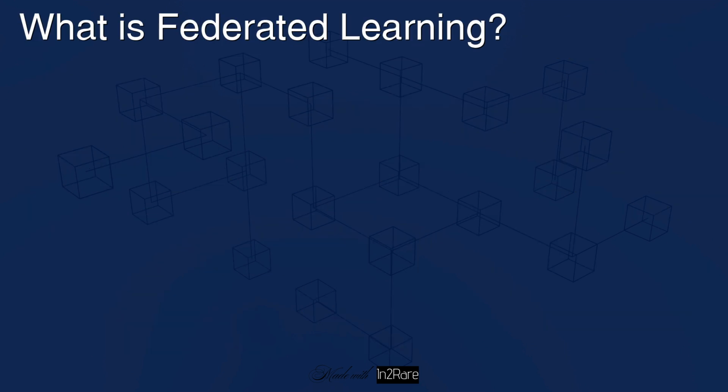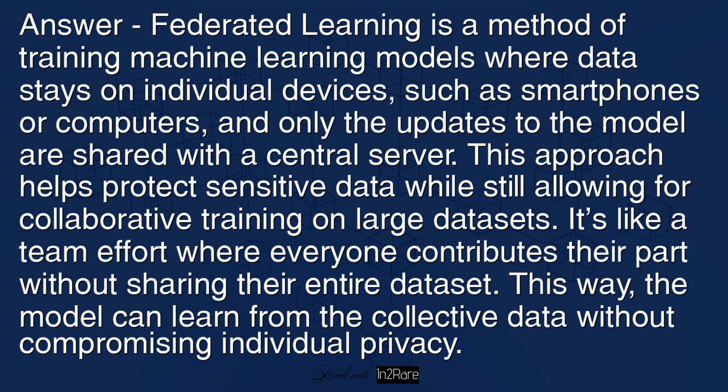What is federated learning? Answer: federated learning is a method of training machine learning models where data stays on individual devices such as smartphones or computers, and only the updates to the model are shared with a central server. This approach helps protect sensitive data while still allowing for collaborative training on large datasets. It's like a team effort where everyone contributes their part without sharing their entire dataset. This way, the model can learn from the collective data without compromising individual privacy.